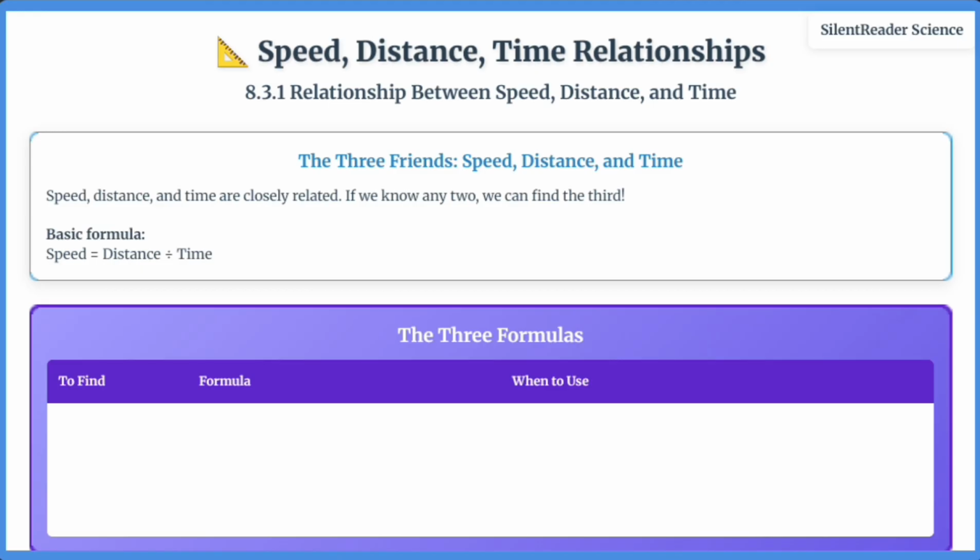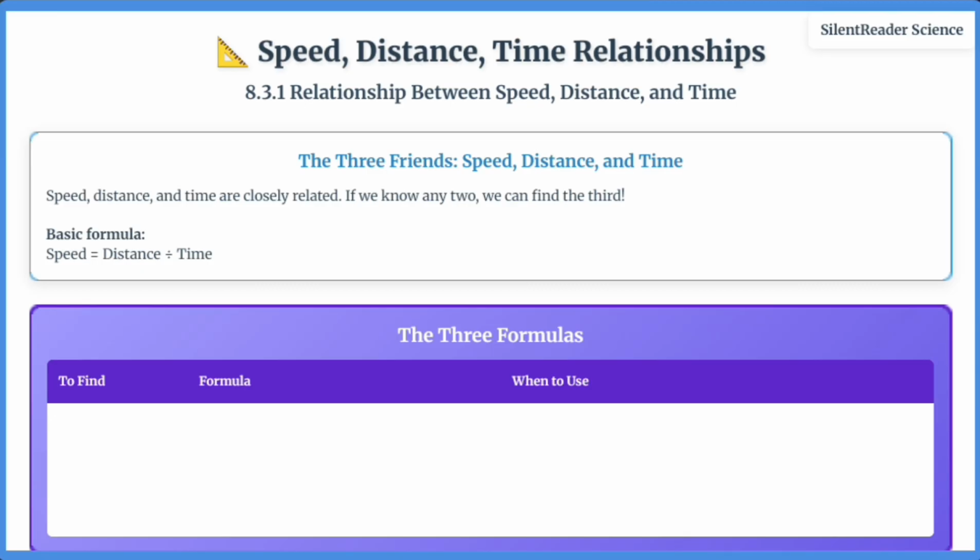Let's practice with examples. If Raghav is going to a city by bus moving at 50 kilometers per hour and it takes 2 hours, the distance is 50 kilometers per hour multiplied by 2 hours, which equals 100 kilometers. If a train travels at 90 kilometers per hour, the time it takes to cover 360 kilometers is 360 kilometers divided by 90 kilometers per hour, which equals 4 hours.